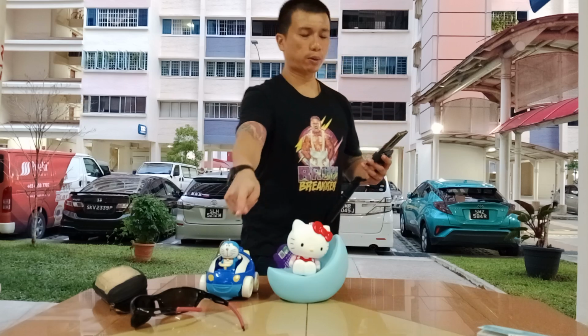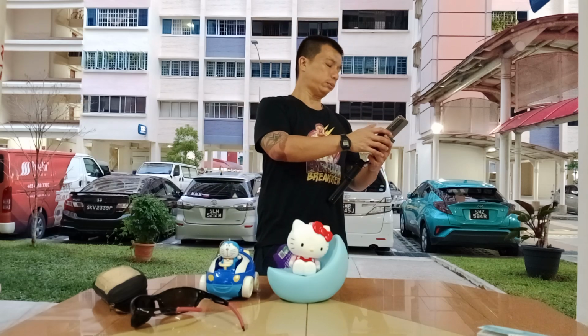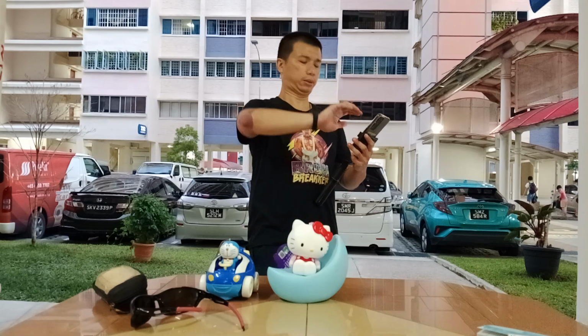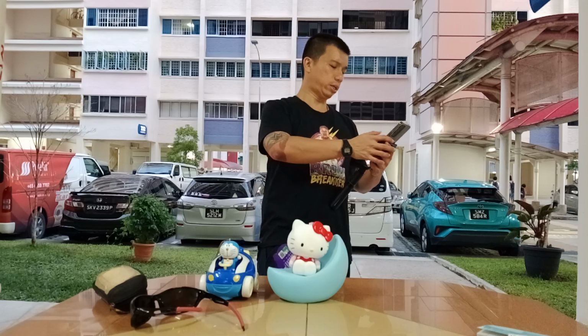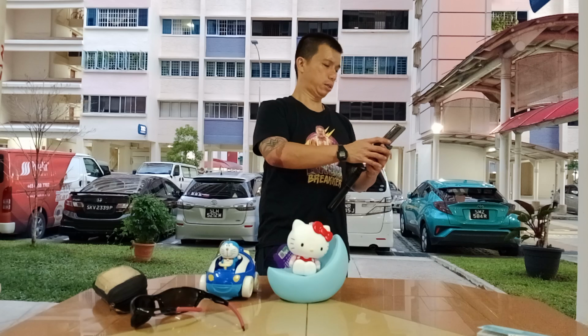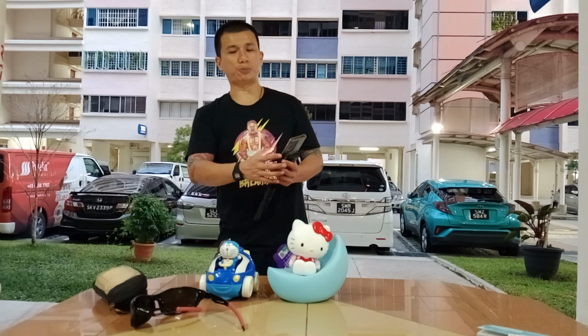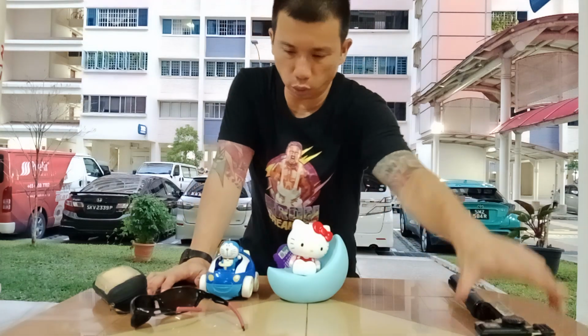So this Doraemon one I bought nearby my house. Where is it? Can't find it somewhere here. Ah, yeah, correct, $6.90. So it's much cheaper, and it can actually move.